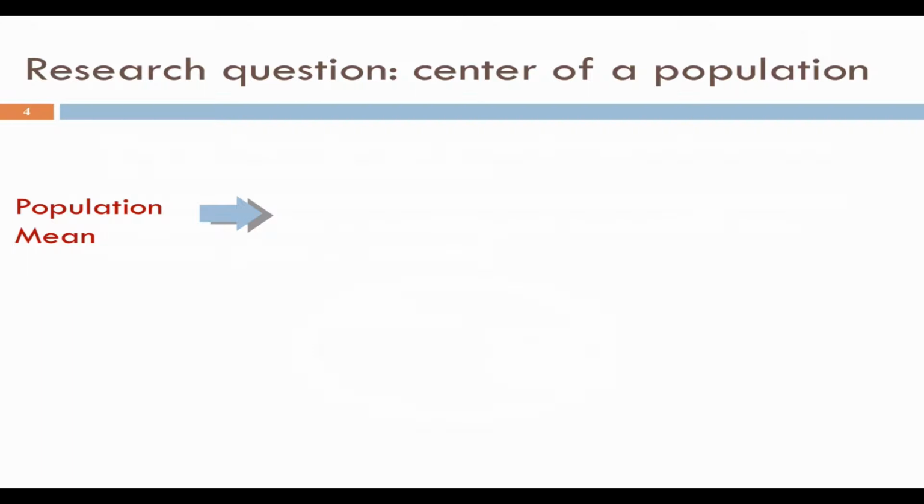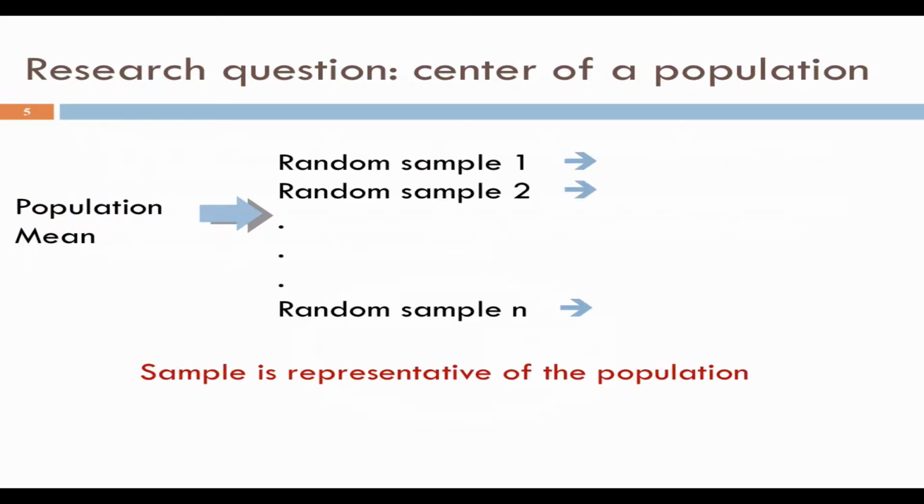To put it a little more concretely, say I want to understand the mean of a population, let's say the mean age of American females. That's my population, American females, and I want to understand the mean age of that population. If I want to understand that, where should I get started? You need to get a random sample. You get a random sample of 100 women.